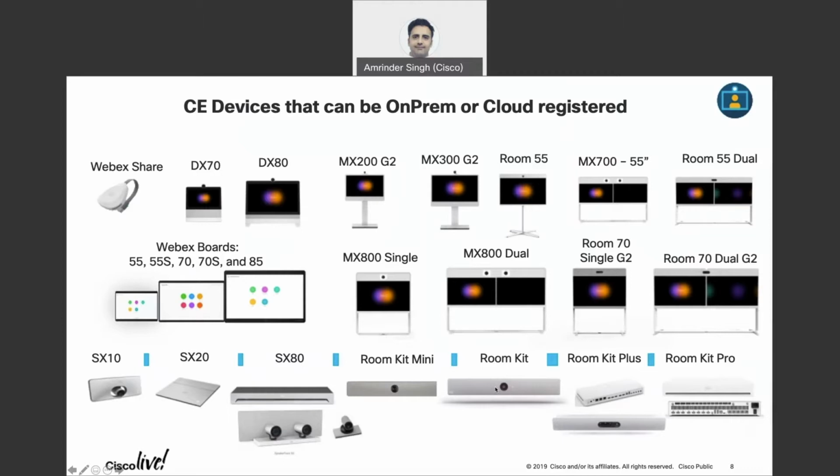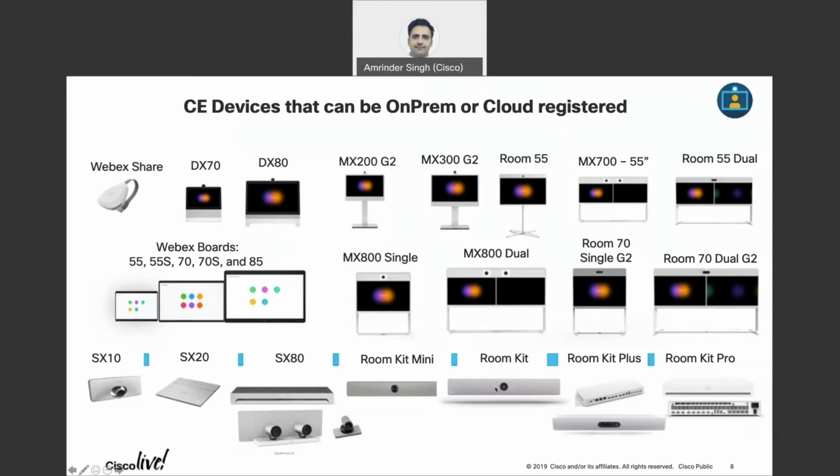So we have two screens, and there are two cameras on top. These cameras can support speaker tracking, and the SX80 codec, which I'm going to talk about later on, is installed at the back of this unit. Similarly, we have Room 55, that's the last one in the first row. This one looks similar to MX700, but the codec that we use is different on this one.